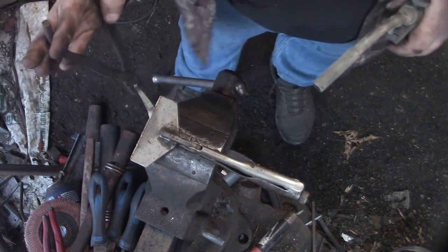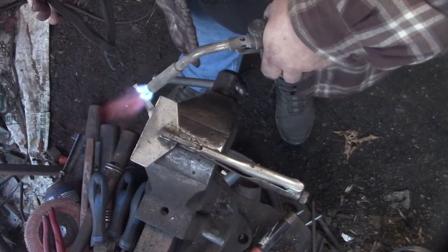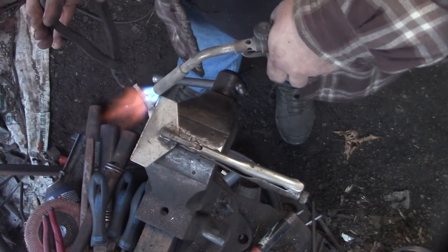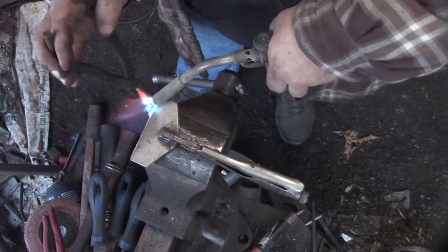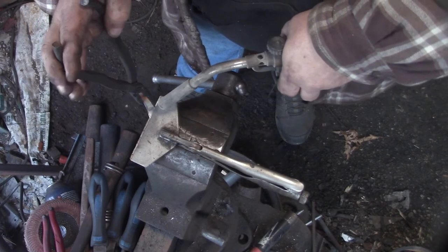It does pretty good for what it's doing, but there's no way you could put a bender in there unless you were bending hot metal. But you're not going to bend cold very, very much. Very thick.